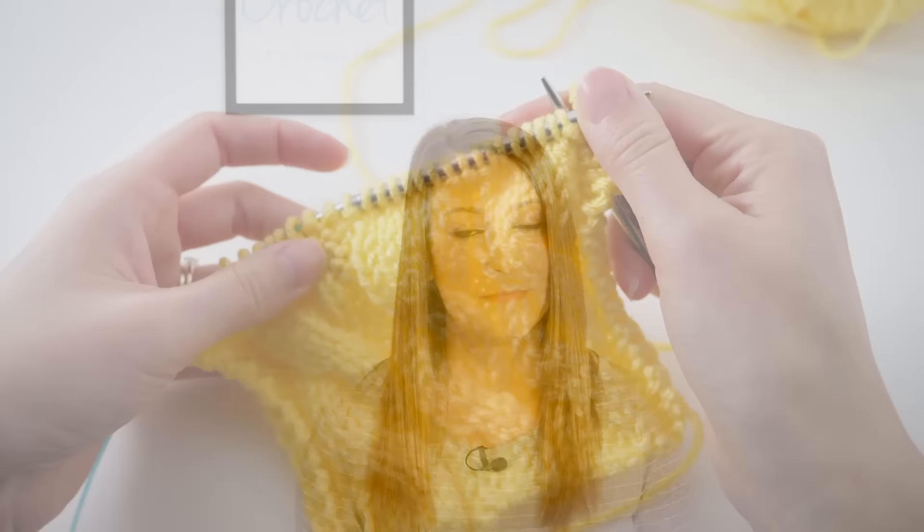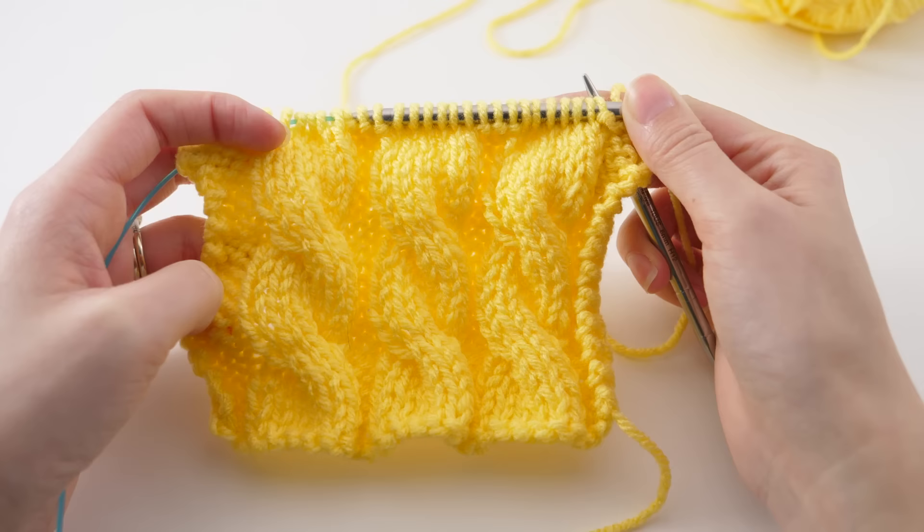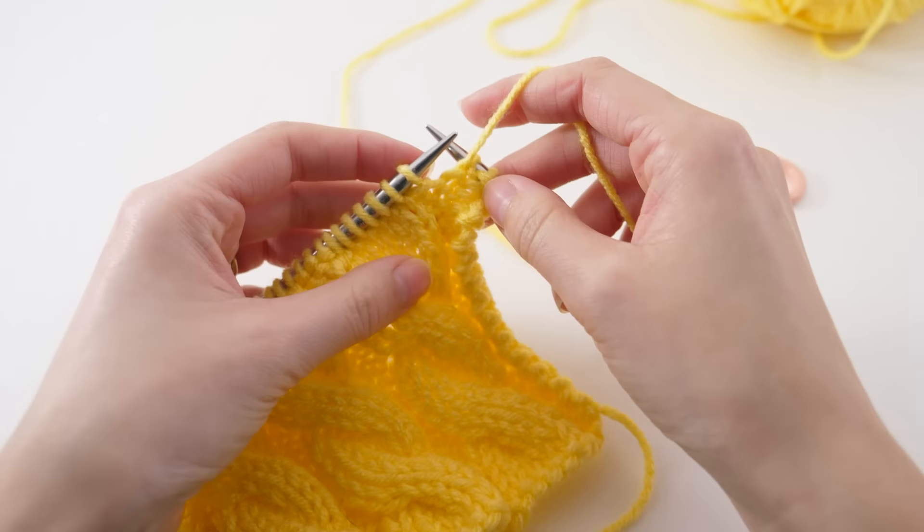First up, let's see how to do a very basic cable twist. I'm working on a very simple six-stitch cable. If you're working off of that book I recommended, 400 Knitting Stitches, you can find this pattern on page 49 - it's a great one to start with. So I'm ready to work my cable row. I've already worked my first few stitches, which are really just my edge stitches, and I'm set up to begin cabling.